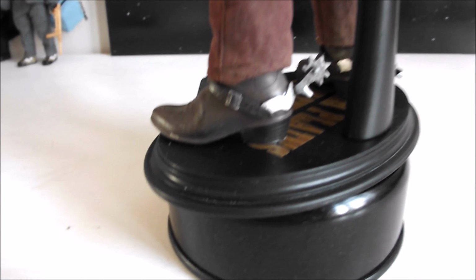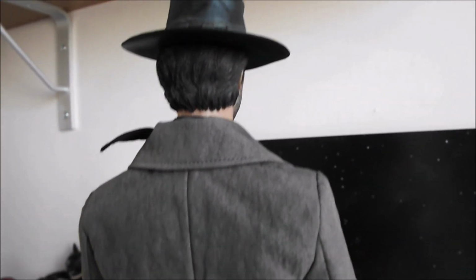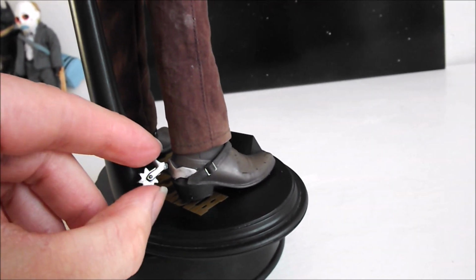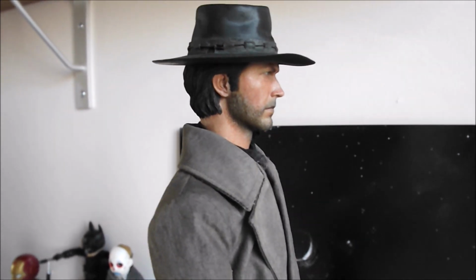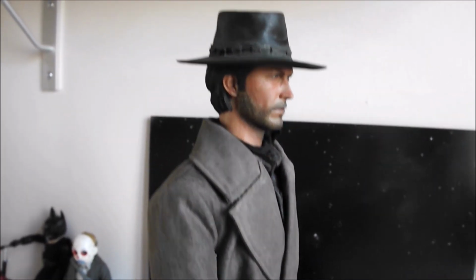So if you get a chance to watch the movie, it's a really good watch. I'm really happy that Colt King made this. Really glad that they made a figure like this, of quite an old movie. And just really glad to have it in my collection. And again, it's probably another figure, because it's quite a limited run, especially of the authentic one.